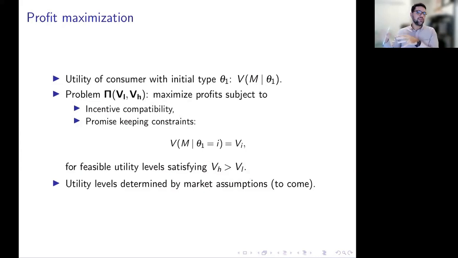So you should think of it as, at the end of the day, we're going to close the model, and when we close the model, there's going to be a way of determining the equilibrium utility levels obtained by the agents that have high versus low risk. Now, under a wide class of models, it's going to have to be the case that firms offer cost minimizing contracts within the class of contracts that deliver this pair of utility levels. So I'm going to take as given for now that for some reason firms want to offer higher utility to an agent that has a high type versus a low type, and study what's going to be the efficient way of providing these utility levels. And later on, I'll argue that this is indeed going to be the case when we look at either the equilibrium of the competitive model or when we look at the monopoly environment.